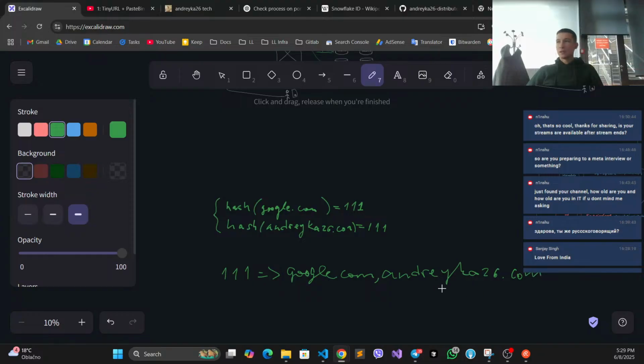The problem here is that usually when you have a hash map, you are checking what exactly is your value by checking the value with the one you're hashing. But in case of a short URL solution, you don't have the value. When you want to resolve your short URL 111 to your long URL, you don't have your long URL on hand to check whether this should be google.com or Andrejka26, right?